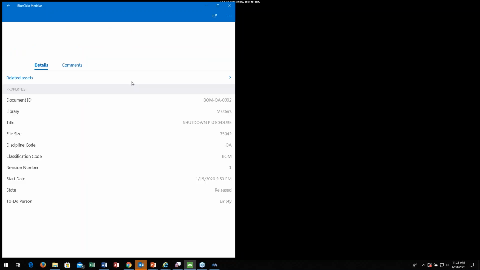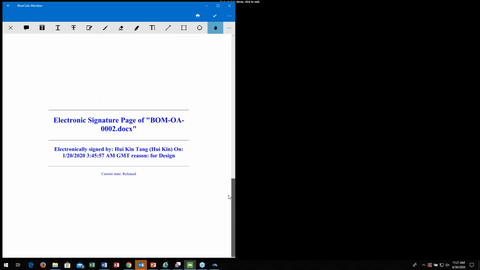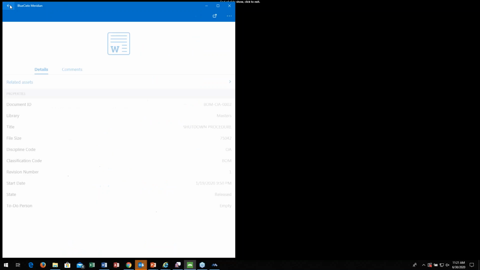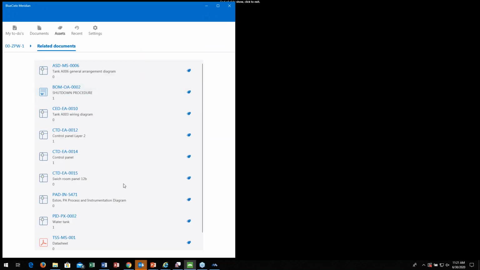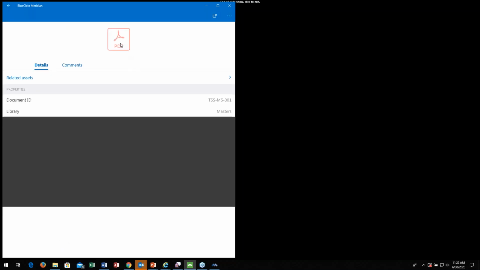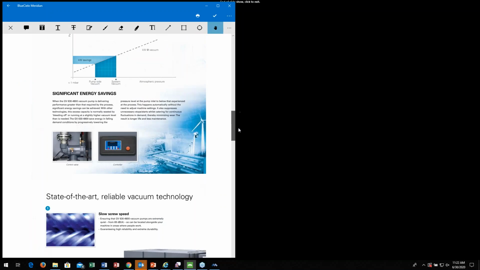So here's my shutdown procedure, which is a Word document. I can go back. Back button is very handy. Here's a PDF data sheet.